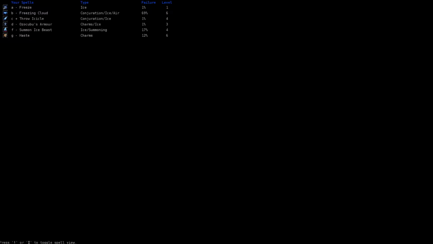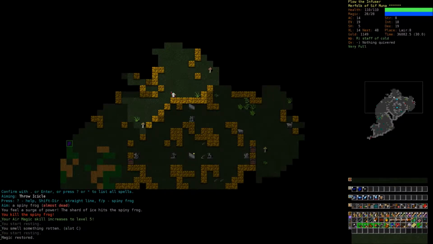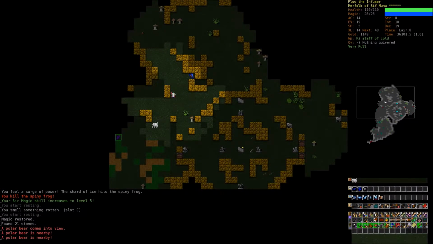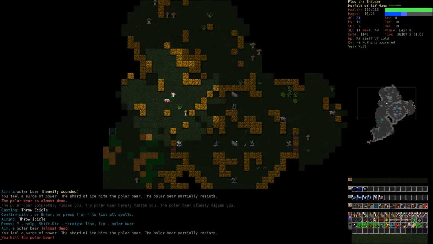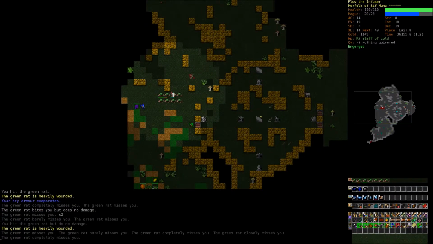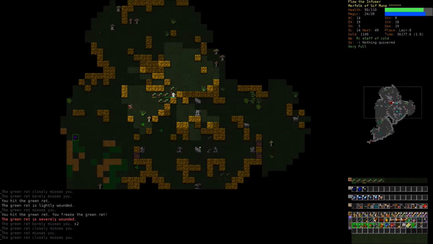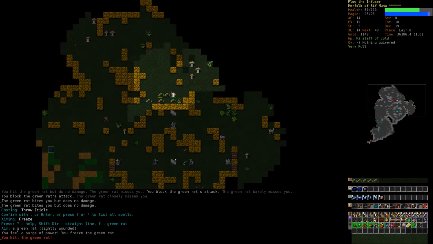Alright, so freezing clouds dropping down. That's what we want to see. Polar bear. Cast our armor. See, if I had a freezing cloud, these things would just disintegrate. Well, that's not smart. Alright, stop messing around.